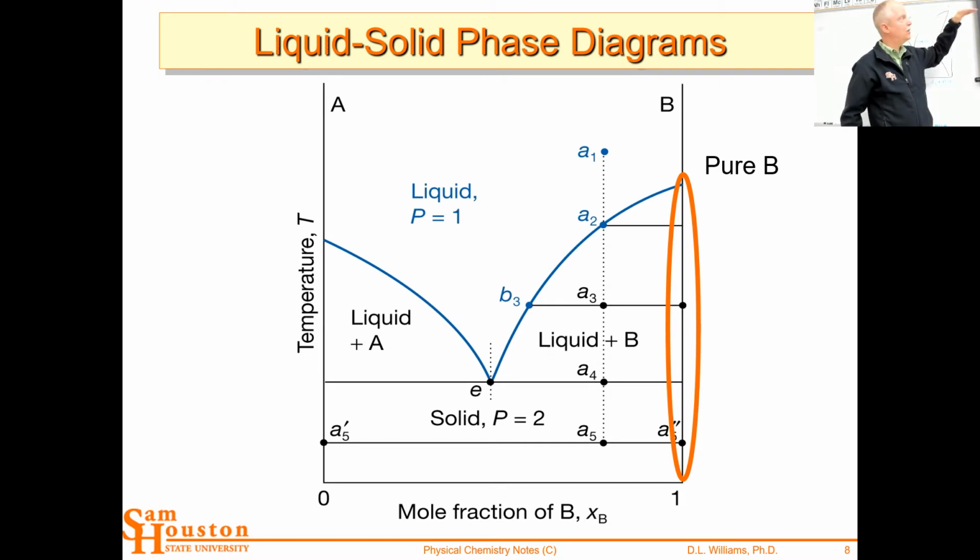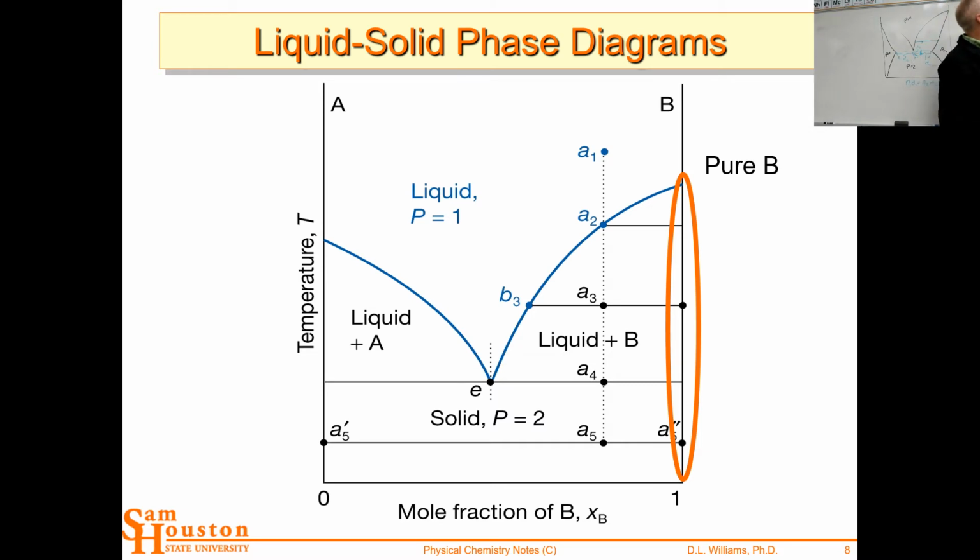So you just take your pure components and go straight up, and where that hits, you see that phase boundary. And again, all the horizontal lines are tie lines in this graph. So the only ones that are not tie lines are these curves. This is the liquid-solid phase boundary right here. The curved lines are the phase boundaries. And then over here, this is the melting point of pure A. You go all the way up to the top, and that's the melting point of pure A. So that's the first thing you do. Just look at it and say, okay, now I understand where A melts and where B melts.